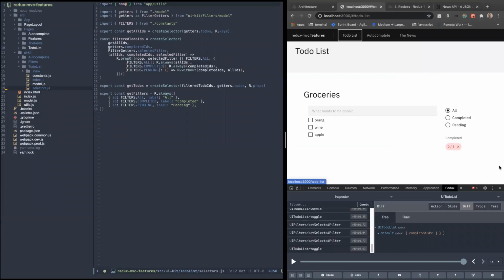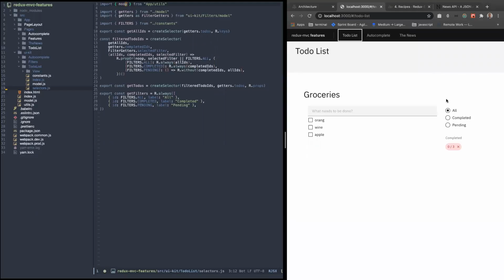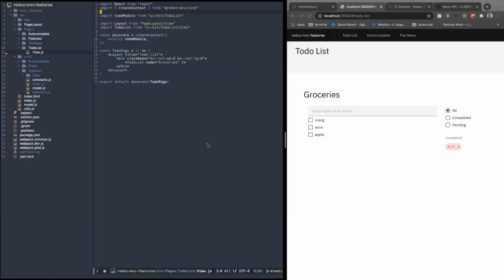Now, what I wanted to show you is one of the most important features along with reusing modules: the ability to create instances of the modules. So if I go to where I'm rendering the to-do list, that is the to-do list page. So yeah, this is the to-do list I'm rendering. What I do is I duplicate this list, and I don't know, I will name it shopping.